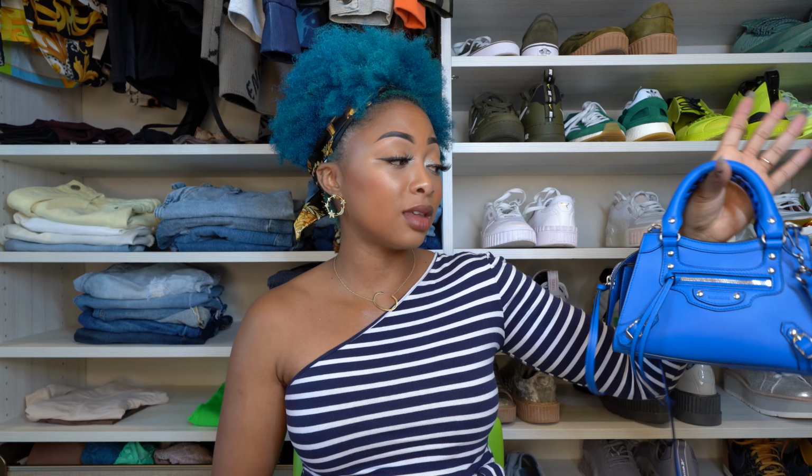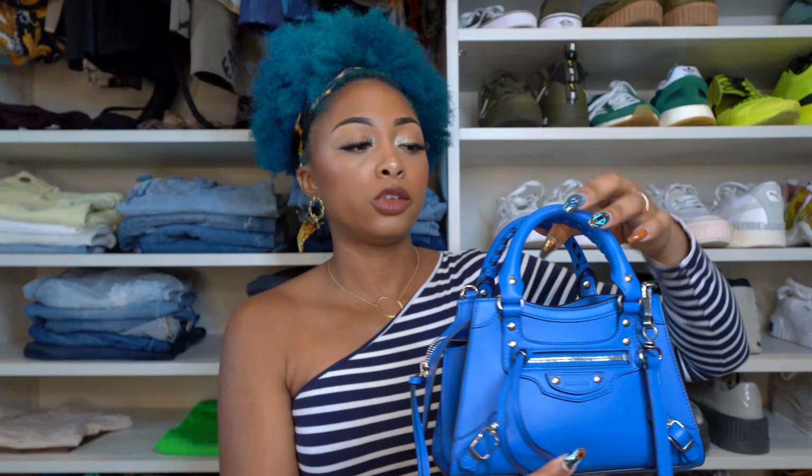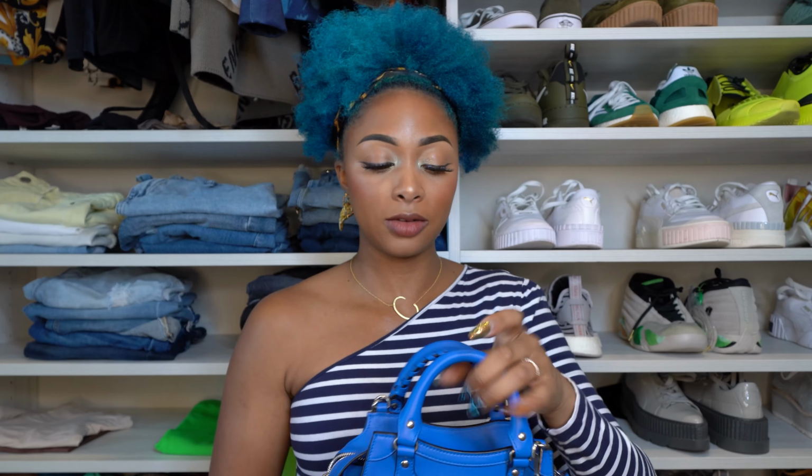But I don't need to put anything else because it's going to make it heavier. It's very lightweight, even when you pack it, okay? It's not heavy at all. I feel like the structure of it and the thick double strap really helps to maintain that lightweightedness and supporting everything that you have in here.